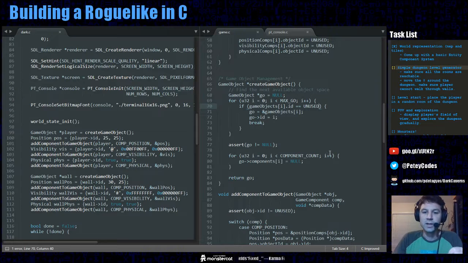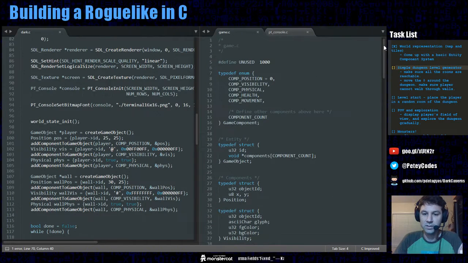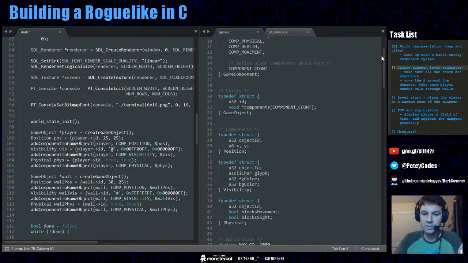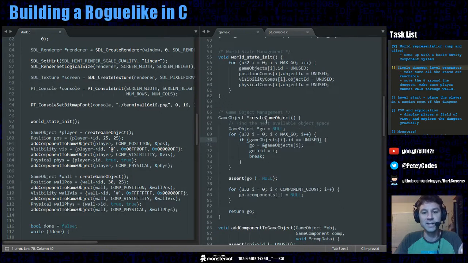So the next thing that I'm going to work on is just a bit of cleanup on my naming conventions. I'm still a bit all over the place with the naming conventions, so I'd like to be more C-like. So what I'm going to do is essentially, instead of calling this create game object, I'm going to have game object and then the function that I'm performing.